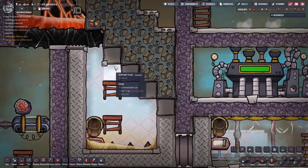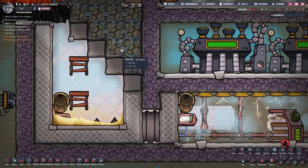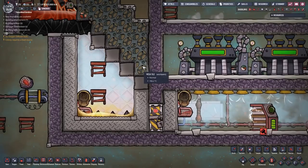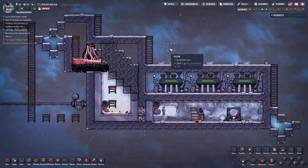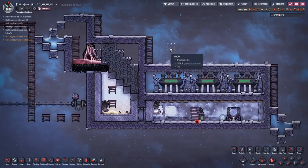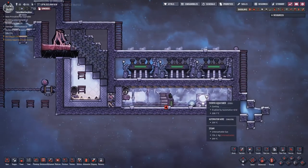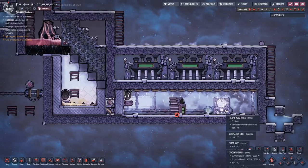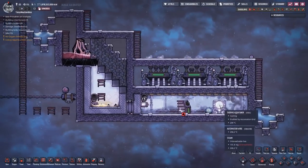If you don't cool off the magma fast enough as it runs down the spillway, it will pool down in the bottom and you'll have too much magma in one place, and it will freeze into whole tiles of igneous rock instead of just chunks. One of the things that's interesting about this build is you don't need steel for anything. The only thing I used steel for is the thermal aqua tuner - you could just use a gold amalgam aqua tuner. Near the end of this video, I'll talk about the slight modifications you have to make in order to use a gold amalgam aqua tuner instead of a steel one.